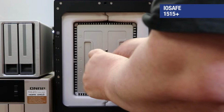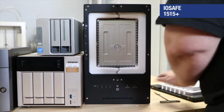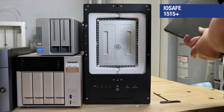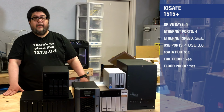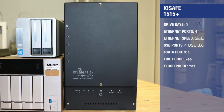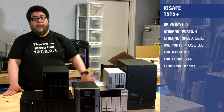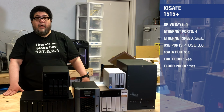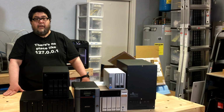For the record, I wanted to try to blow this thing up and see how it performed, but both my wife and the local fire department vetoed that idea quite firmly. The ioSafe is essentially a Synology box. It runs the DiskStation software under license from Synology. The difference is this box is designed to save your data, so once you make it through the apocalypse, you can still file your taxes, play your tunes, and stream your favorite movies.